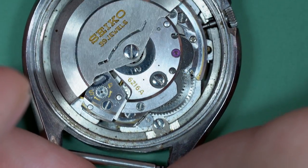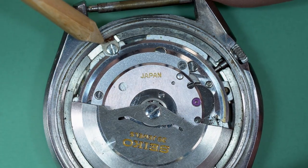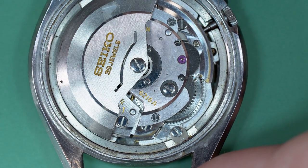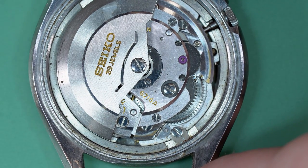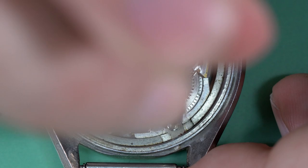Now, I'm not a professional dial restorer by any means. I have been playing with waterslide laser printer decals recently, which is not perfect but affords acceptable results. But anyway, let's get cracking. First, I need to strip the watch down and see if there's any broken parts that I need to replace.